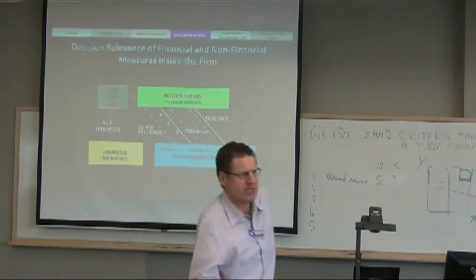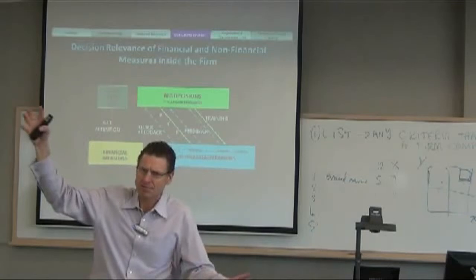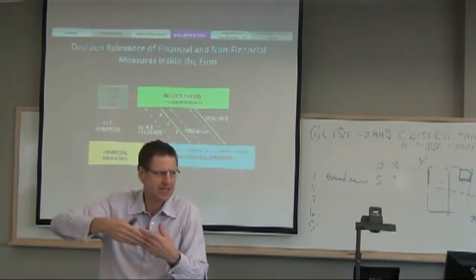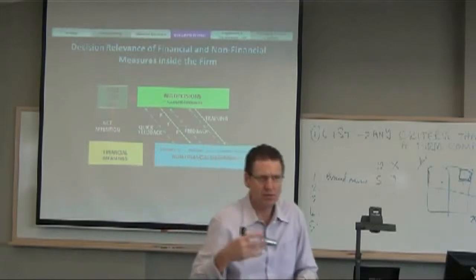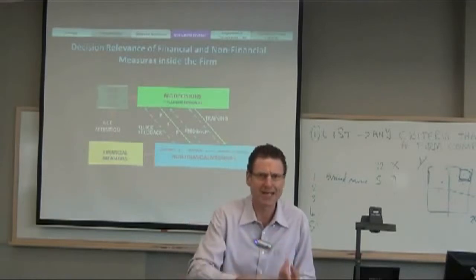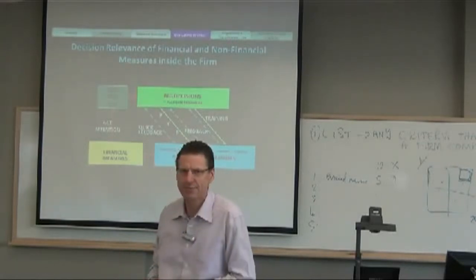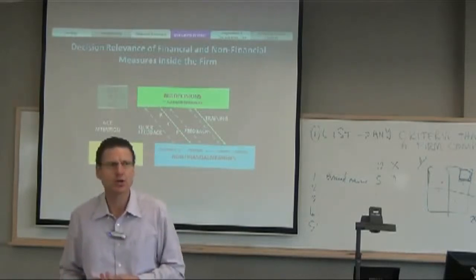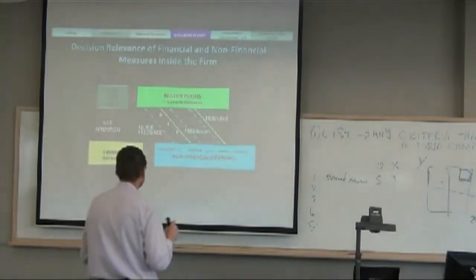Okay, now you don't need to know that for the exam, but I just want to show you that, remember I took you from strategy down to financial, and we're going to do strategy map and balanced scorecard to help bring those two things together. But there's stuff that is missing from this course that if you want to know more about, you can go into detail, and it's much more associated with production operations management, okay? So if you're interested in that, if you're interested in going into consulting, it's very useful information for you to study. And you could do an online course on that anyway, okay? And I think it would be very valuable for you if you're going into consulting, all right?